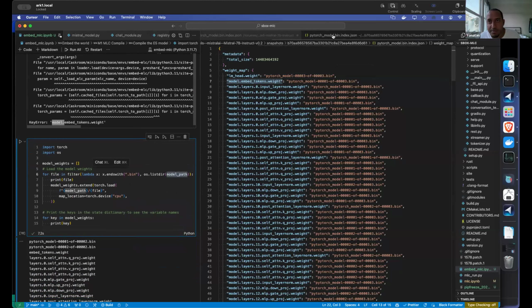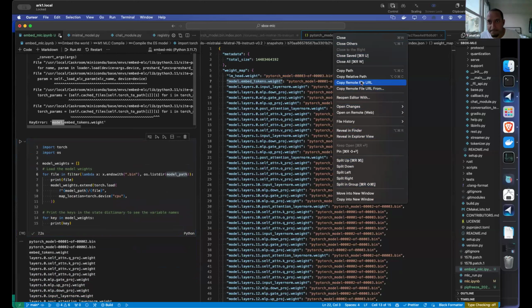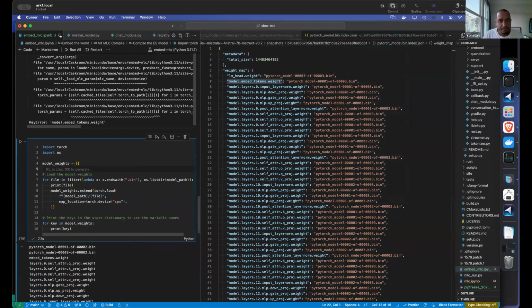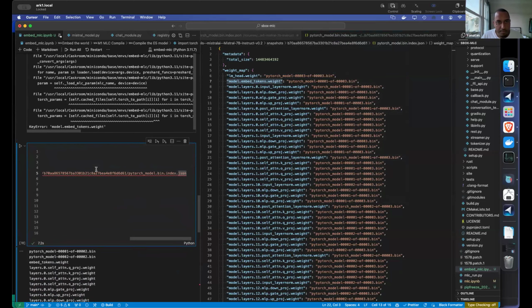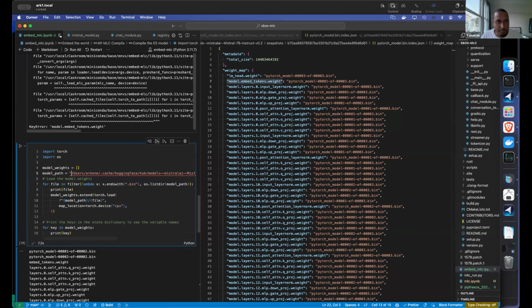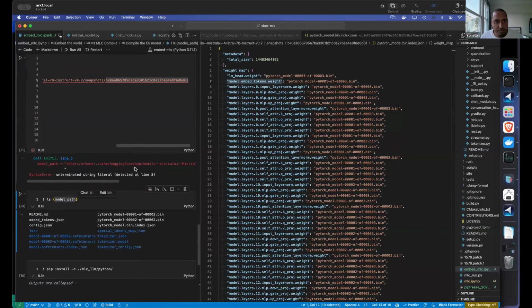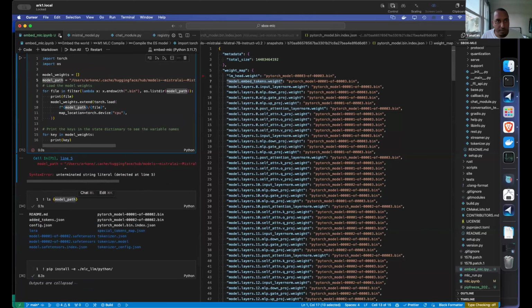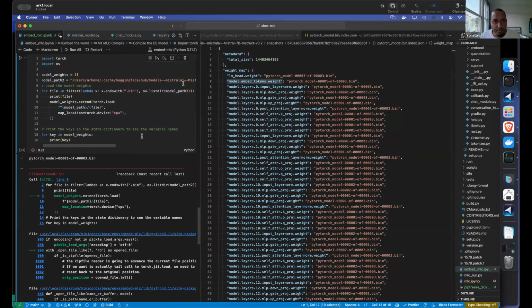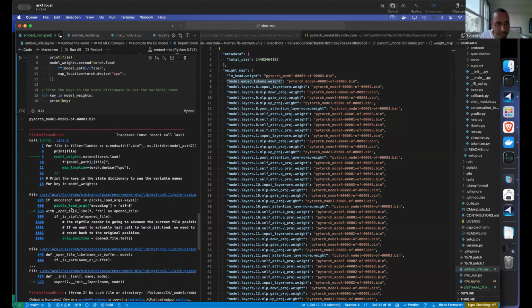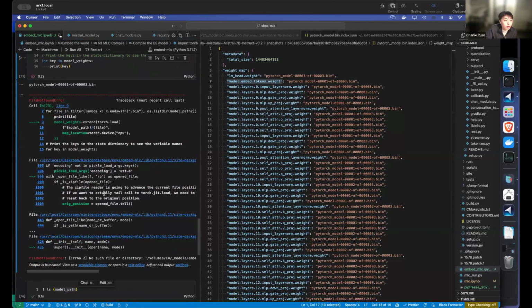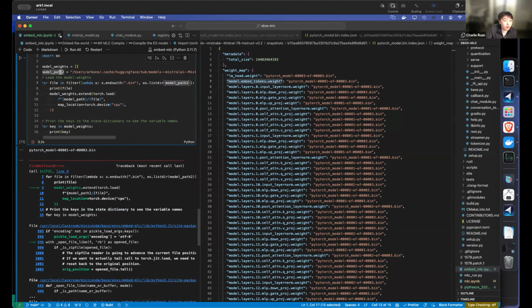There's another model path lower inside the folder.